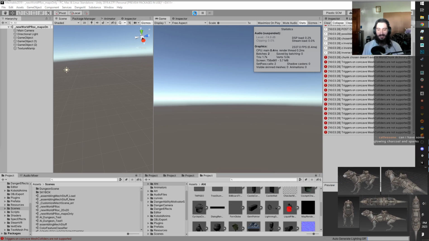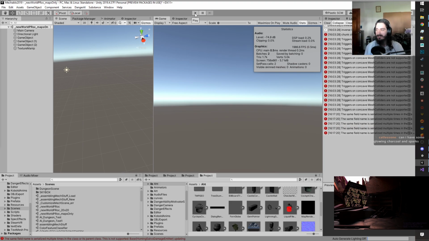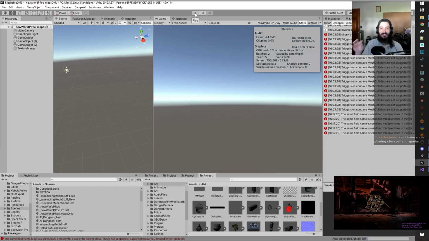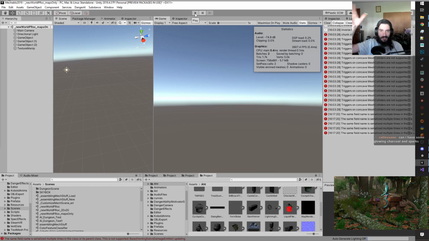Can you have some glowing charcoal and sparks? Yes. I'm gonna say the glowing charcoal I would probably do in Substance Designer. Honestly, the sparks I might also do in a particle system. But once we do that, we can have the fire and the smoke very easily. So good. We can even put the charcoal briquettes in a nice pile, and we can have the smoke come up from around each one. And it can go around the grate and grill, or what have you. If we put like a little latch on the top of whatever hood, we can have the smoke come out. It'll be great.